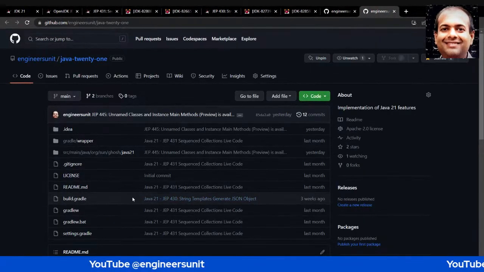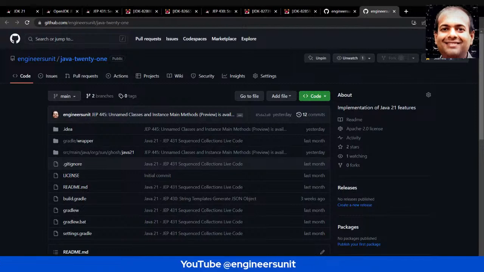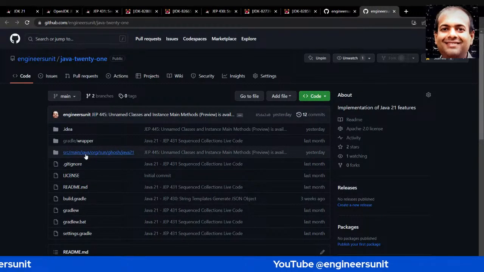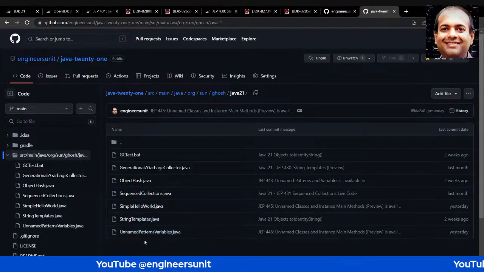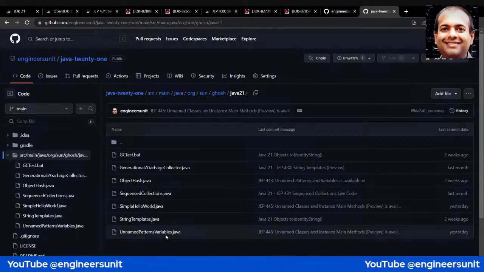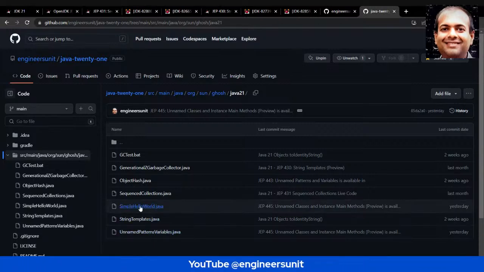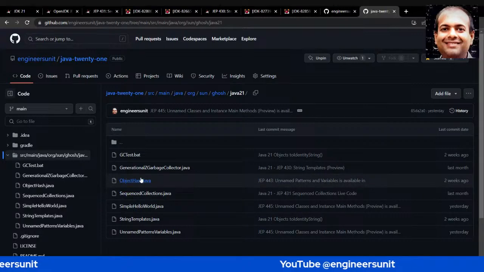This is a simple Java repository where there is no support for Maven or Gradle because currently they don't support it. It's not GA yet. All the source files are available in this directory. Here you can find the unnamed pattern variables feature, string templates, simple hello world, which I published I think day before yesterday, sequence collections, and object hash.